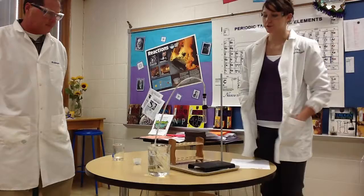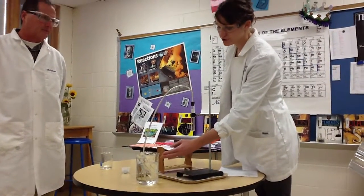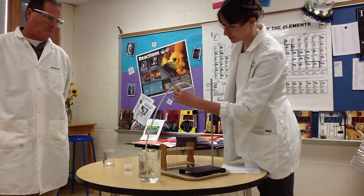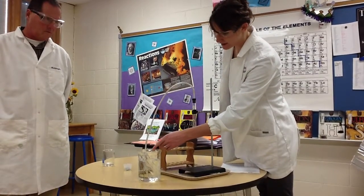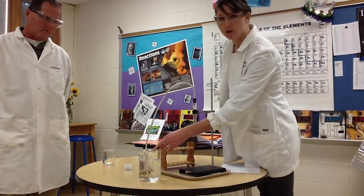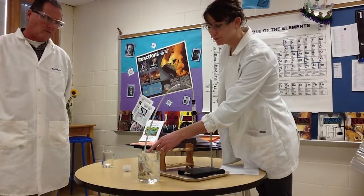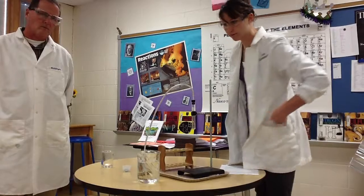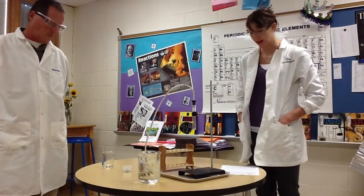Our hope is to fill up the test tubes with hydrogen gas. So as the gas travels through the test tube into the hose, and then back into the test tube filled with water, the test tubes will build up pressure from the hydrogen gas and displace the water out of the test tube, leaving only hydrogen gas.